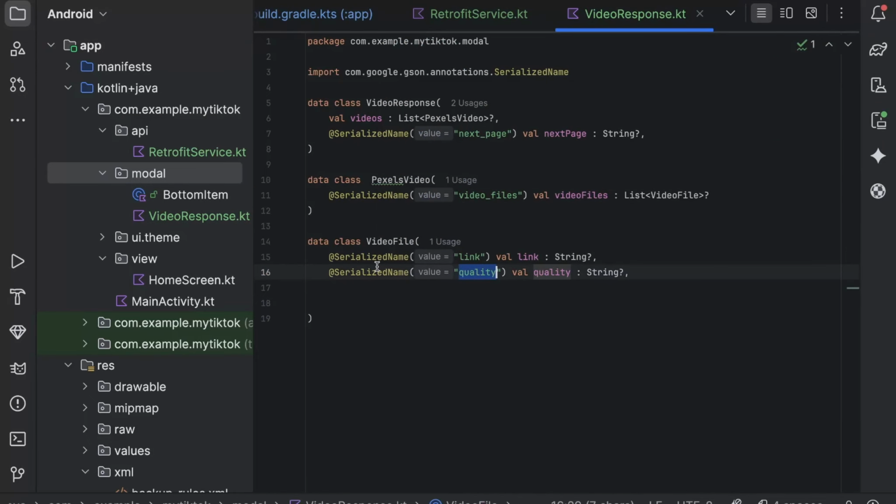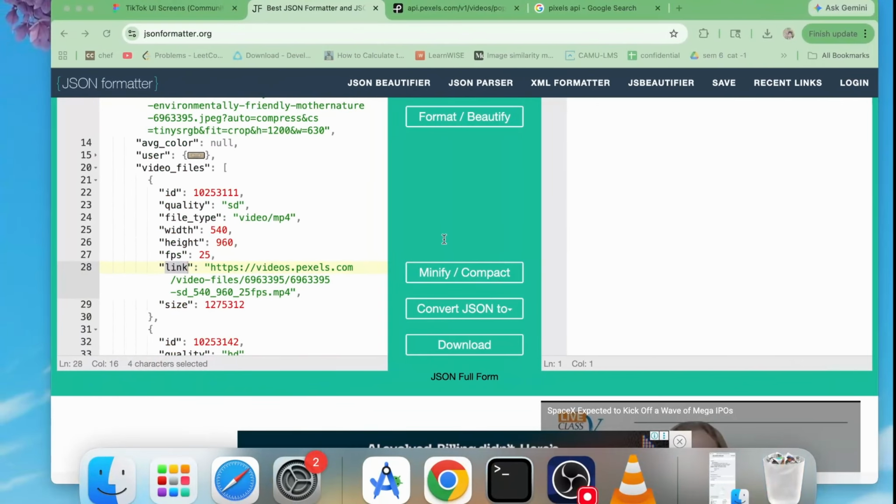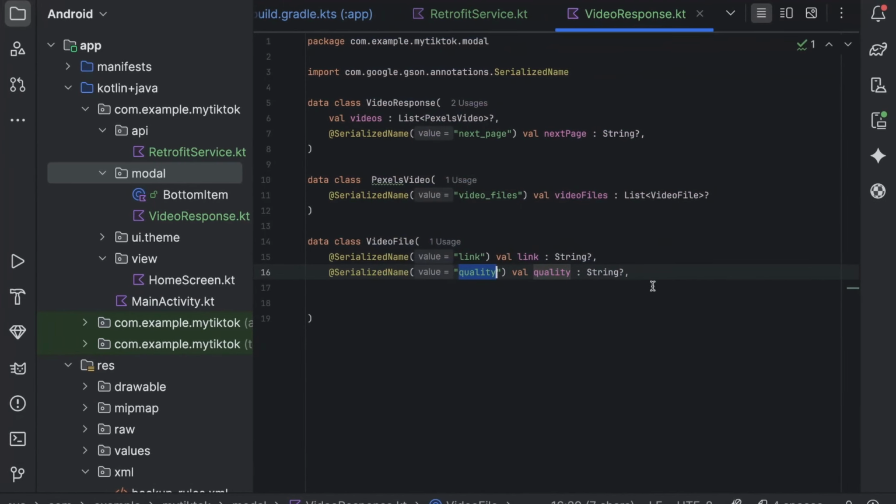You can use serialized name or not, because both should be the same name only. Make sure you add nullable in every API response so that the app won't crash if the value is null. This is one of the best practices while making the API call.